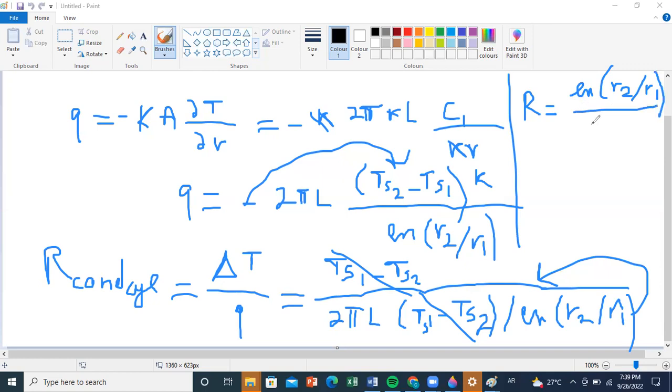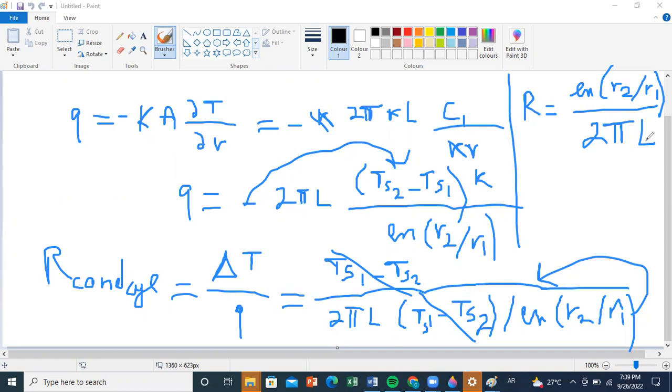Okay. So you can see that the expression is quite different from the case of plane wall, because the differential equation in cylindrical coordinates will lead to a result where the conduction rate, given by delta T by delta R, will not be just a constant. So you don't have a linear profile of variation for temperature. No, you have a logarithmic profile of temperature variation if the wall is cylindrical. And that's why you have a new expression for the resistance.